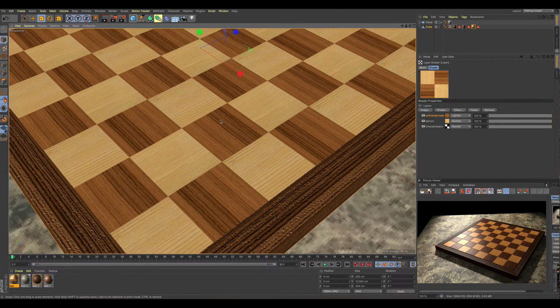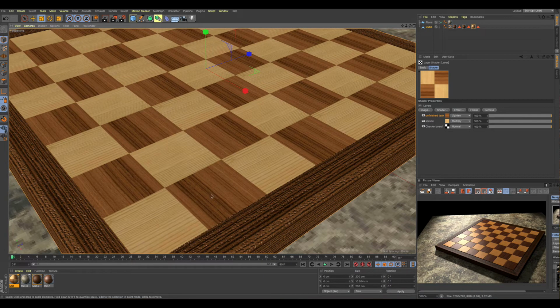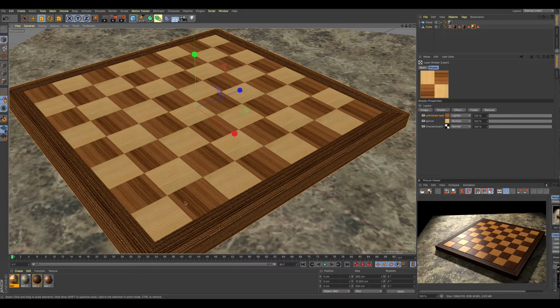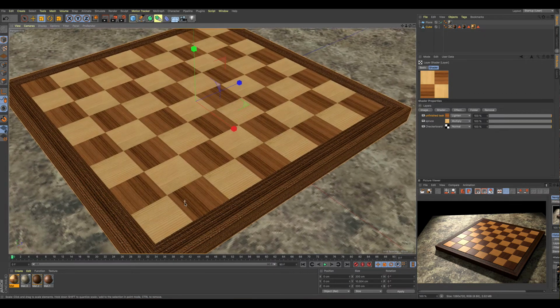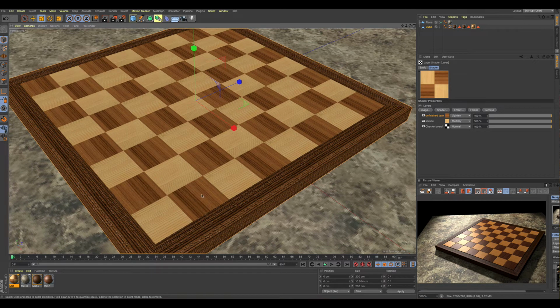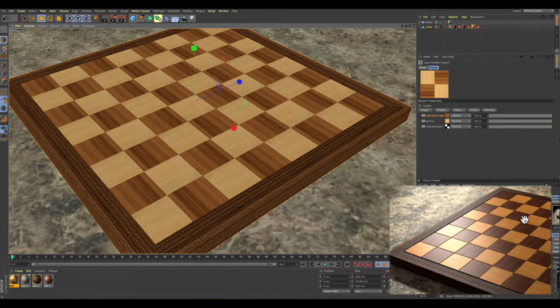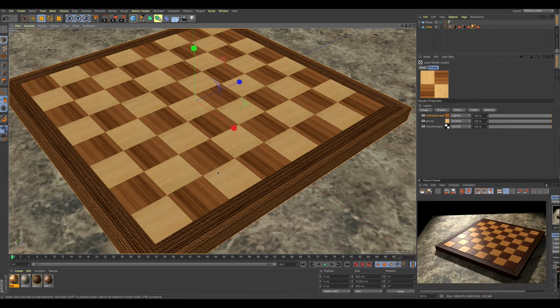And just a comment here is that I don't know of any way to add bump maps to these. Maybe someday I'll figure that out, but right now just leave those just colored. Don't worry about the bump map for the squares. But now what I want to do is try to get these seams dividing the squares from each other to make them look more three-dimensional and physical.